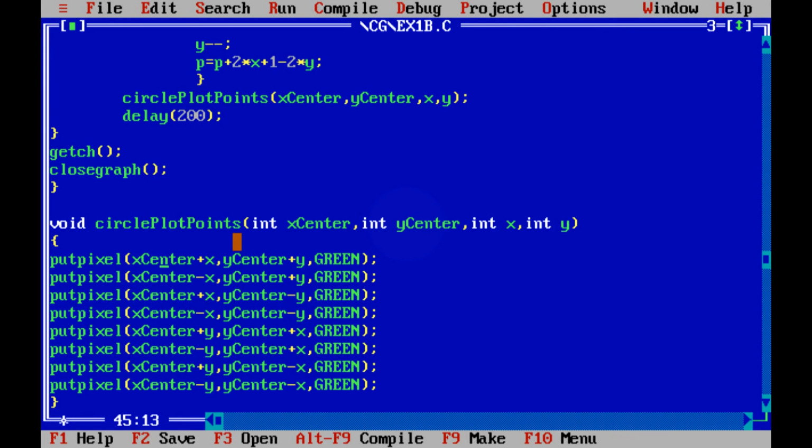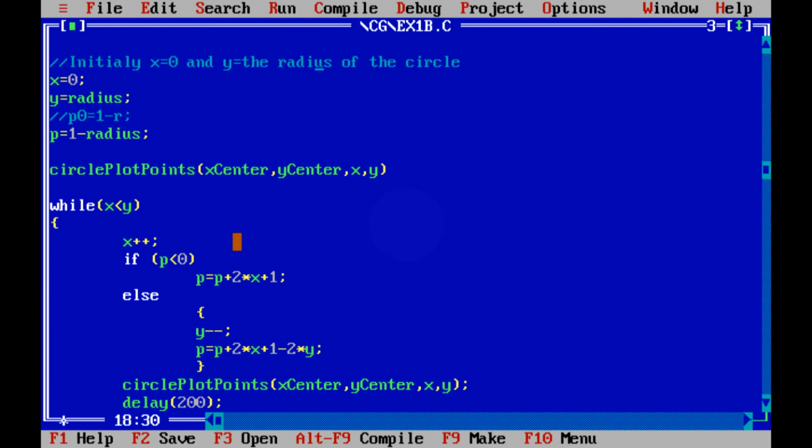All right, so we are only calculating for this single octant. Let me change this color so that it appears more clearly. The points which are red color are the only ones we are calculating, and the rest is just attained by changing the sign. So these points plot the points on all the respective octants. So that's it. Circle plot points takes a single point we calculated, and then it finds the other 7 points. The point which appears in red color is the only point which we calculated using this parameter p. Alright, so now let's get to the while loop.